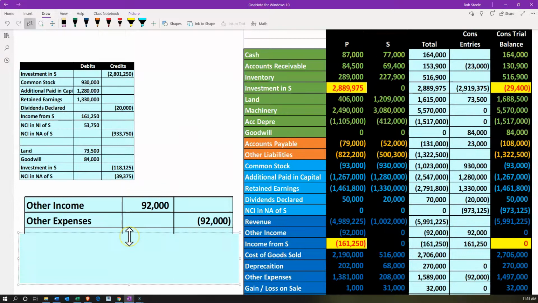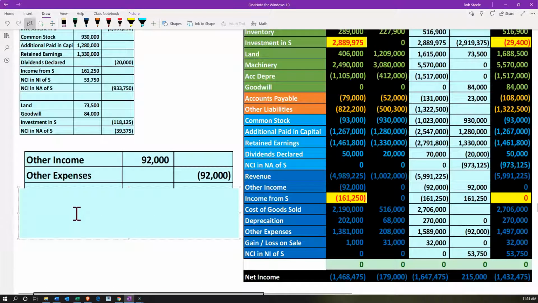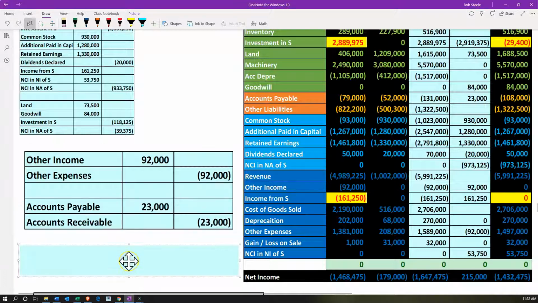We're going to remove the income side of things. So we've got the other income. Income is a credit balance account. Therefore, we're going to debit it to remove it. So we'll debit the income. And then the other side is going to go to the expenses. The expenses being removed, it's a debit balance account. So we'll do the opposite and credit it to remove the expenses. That then being recorded here. So other income going down. Other expenses going down. Clearly, this isn't the only thing in other expenses, but it's going down by those intercompany expenses. Then we'll remove the receivable and payable.